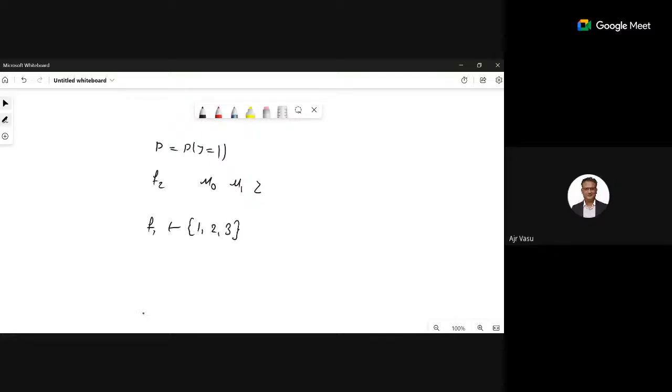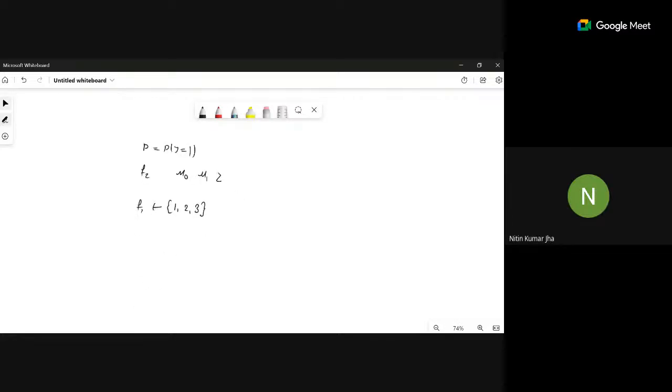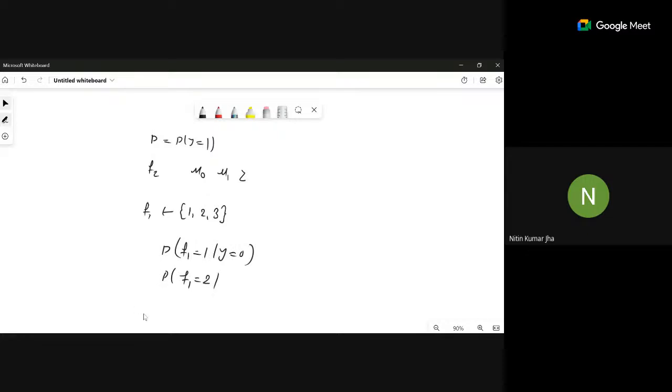This is a combination of Gaussian and Bernoulli. Yeah, kind of, but it's not asking how to do the next part, just the number of parameters. So you need to estimate F1 taking value 1 given y equal to 0, and F1 taking value 2 given y equal to 0. The third one is automatically found: it will be 1 minus these two. So 2 estimates here. And 2 more for F1 taking value 1 given y equal to 1, and F1 taking value 2 given y equal to 1, and the third one is automatically 1 minus all these. So 4 estimations here, 3 estimates here and 1 estimate here. So a total of 8 estimates you need to do, right?